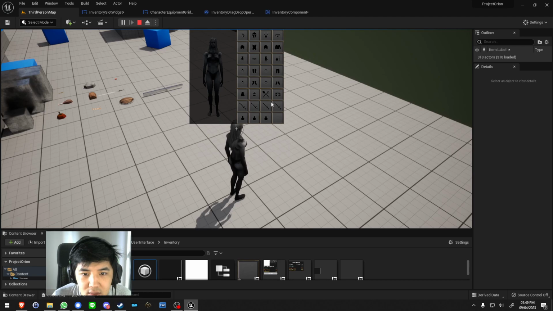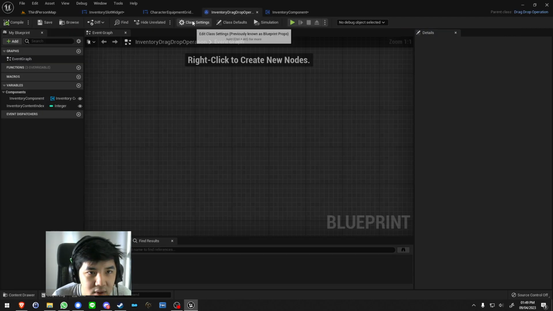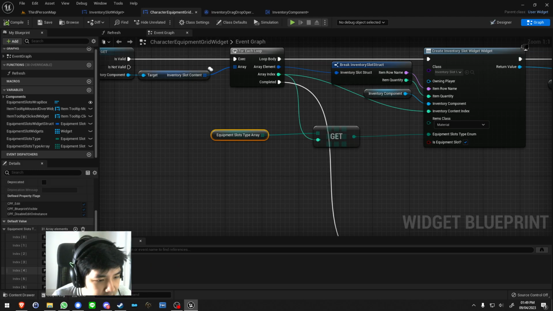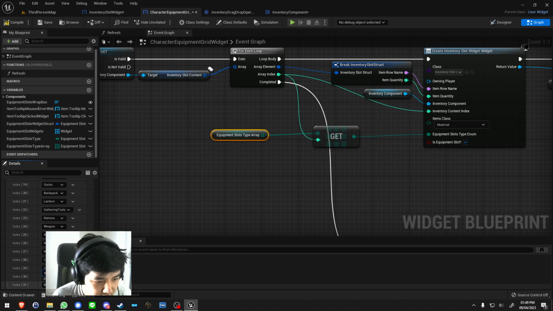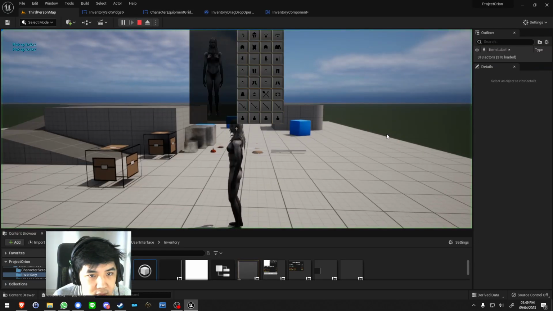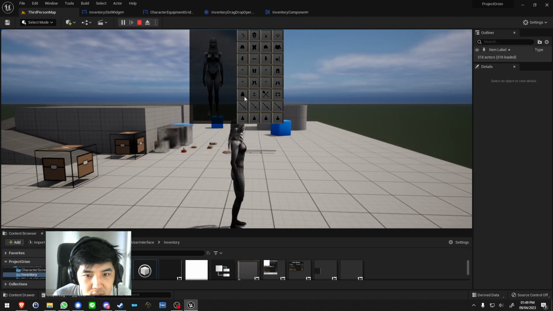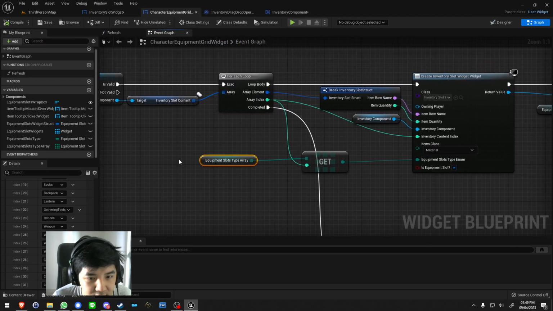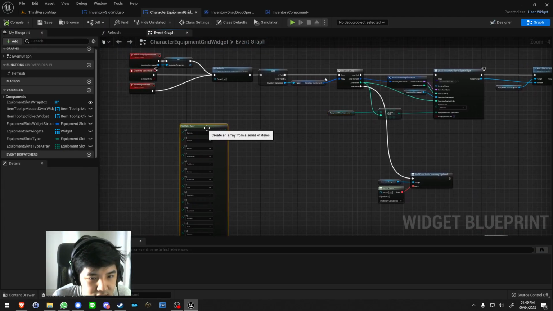Just need one more consumable item. Okay. Looks good to me. We can now copy this variable over. We don't need this anymore.